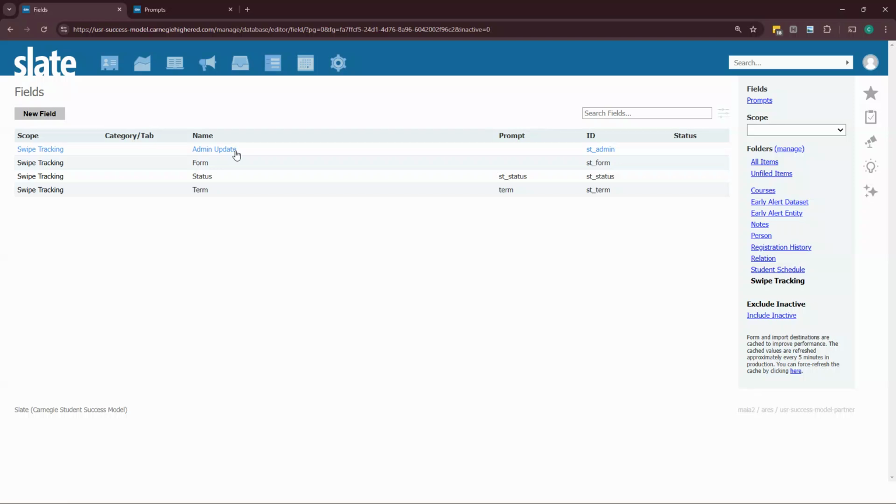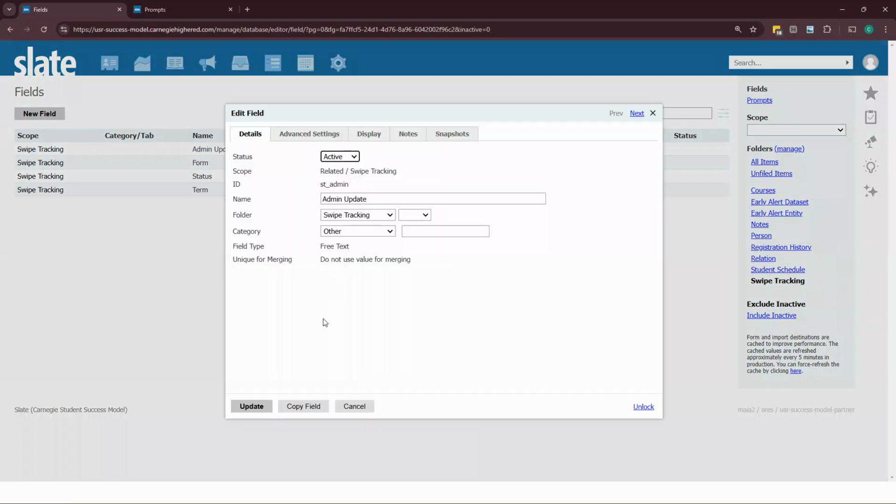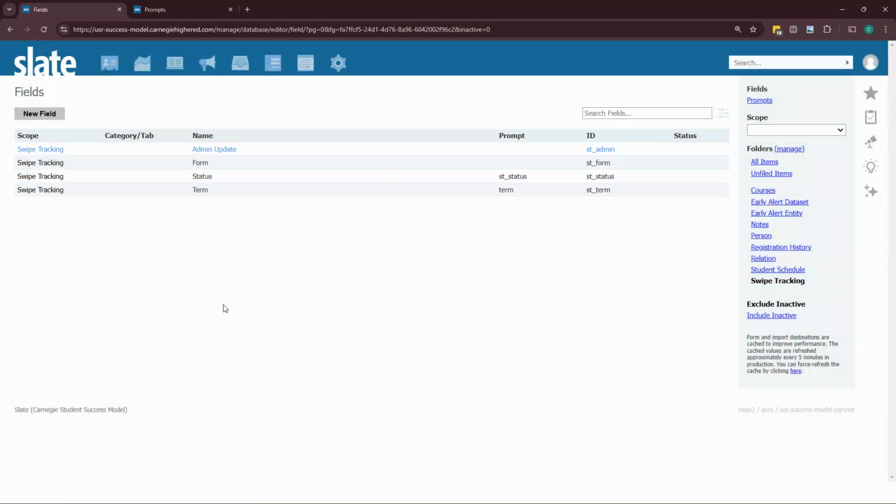This is necessary because students sometimes are running from one thing to the other and they forget to check out. So we need to have some kind of process in place where we can administratively add in how much time they spent after we check in with the student to make sure that we're putting in accurate amounts of time. Otherwise, our calculations won't be correct. So have an admin update here, and every one of those fields, minus the term and status, should just be free text fields and do not use for merging.